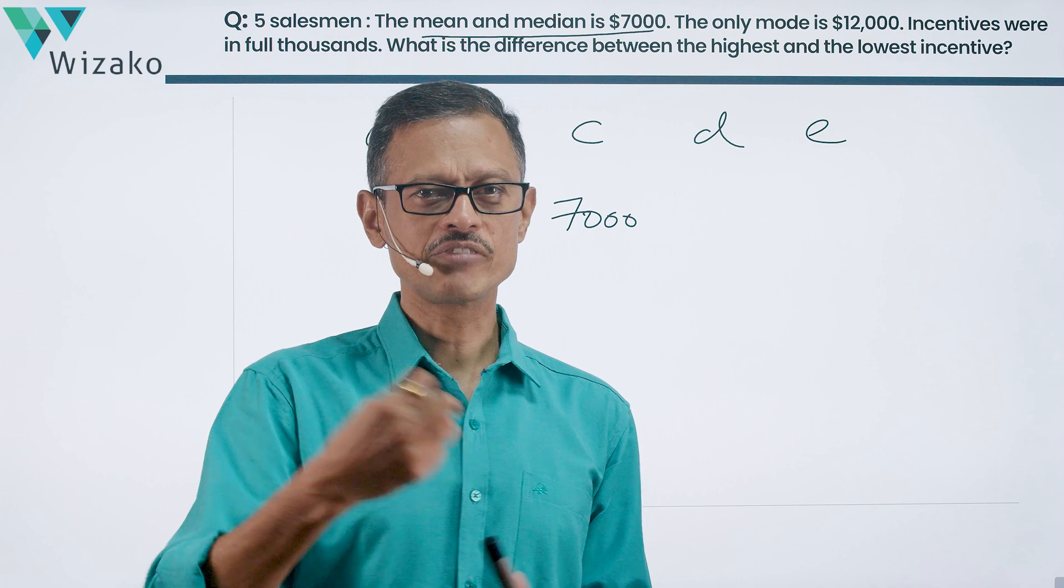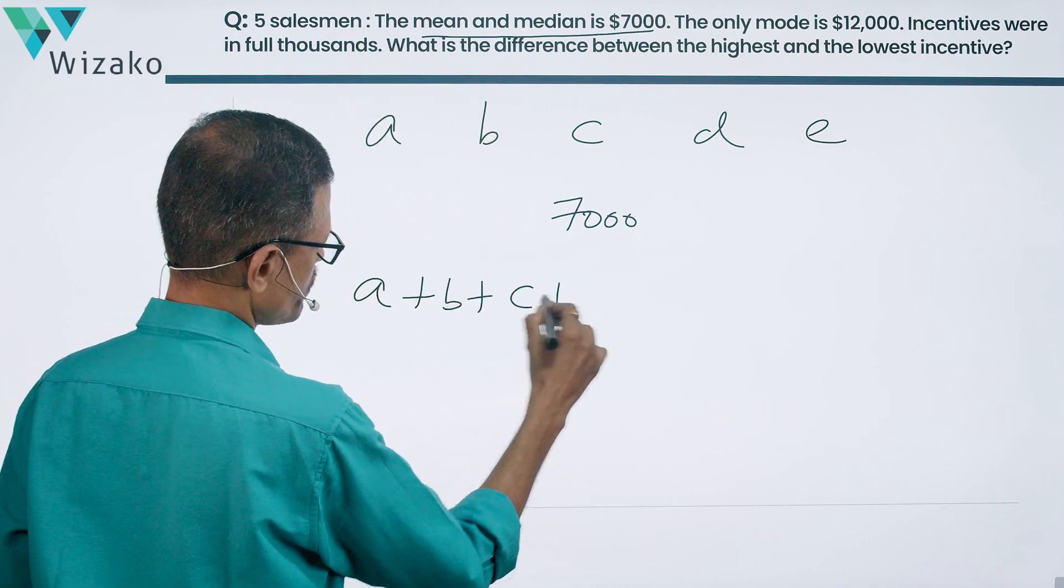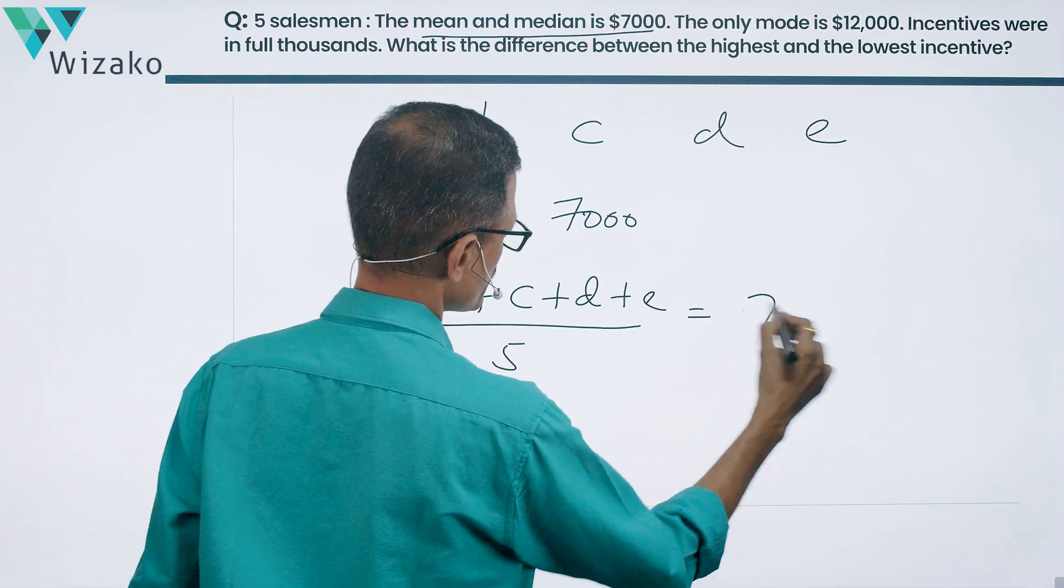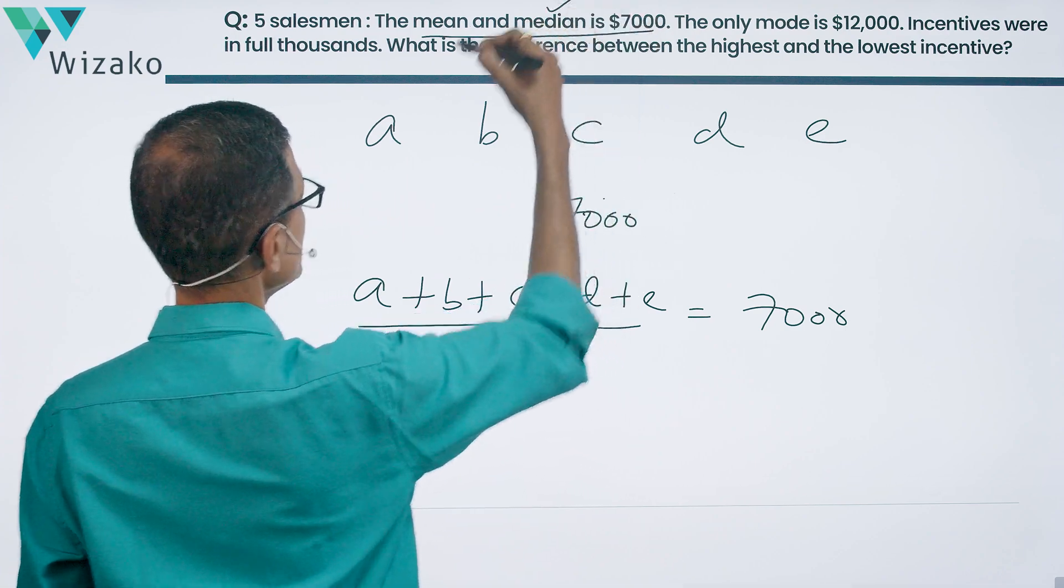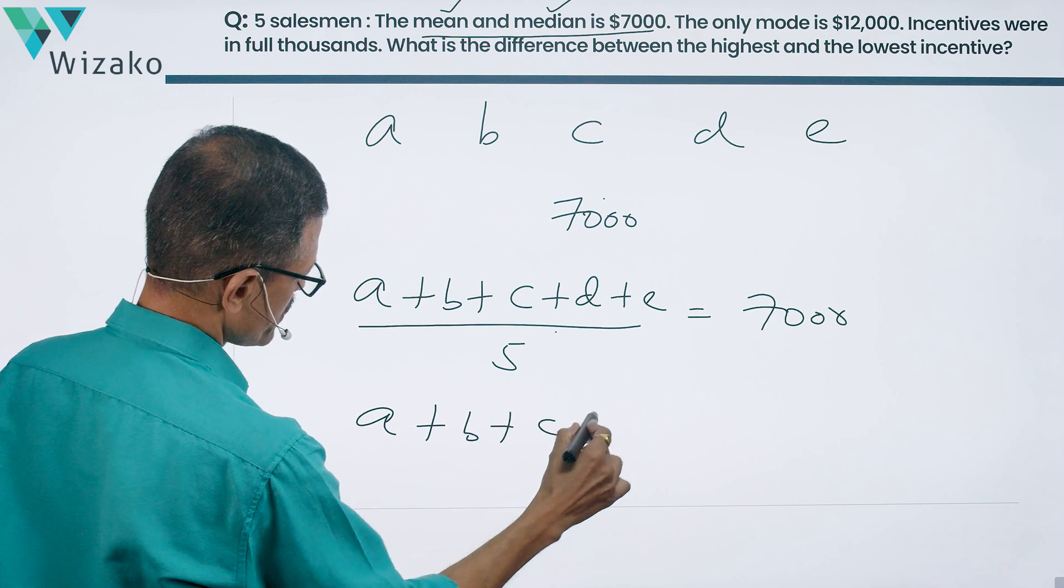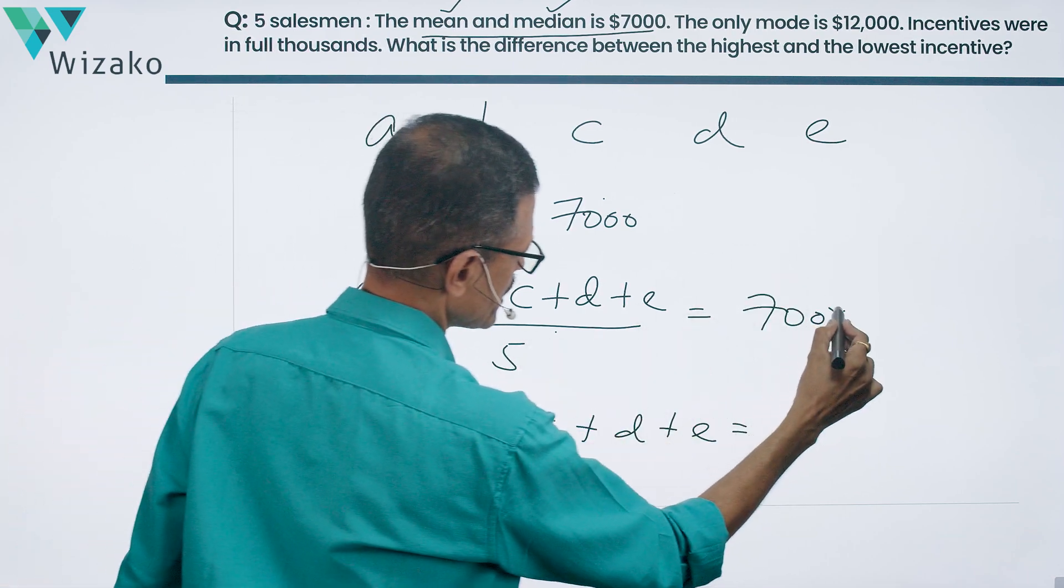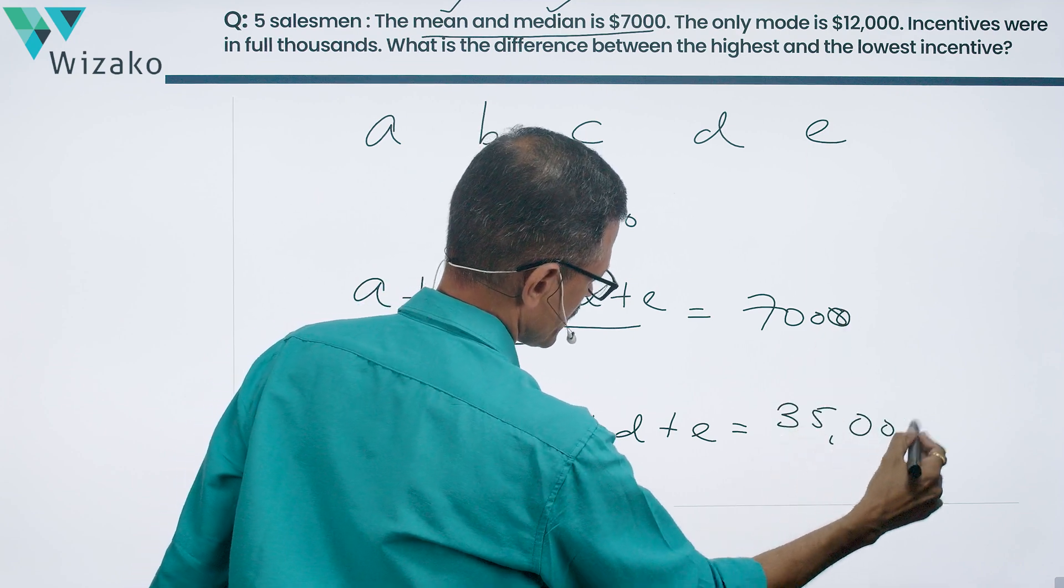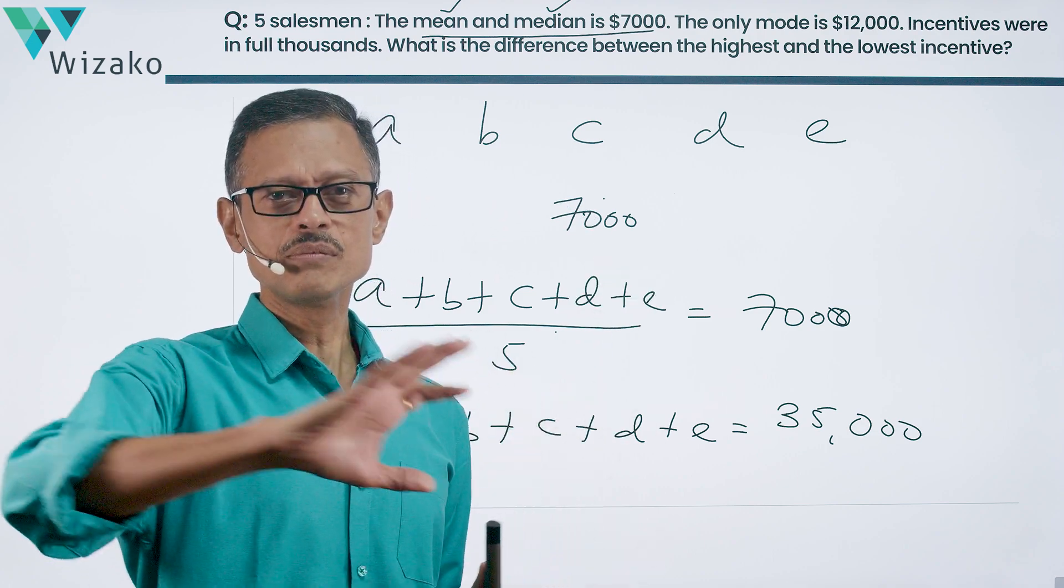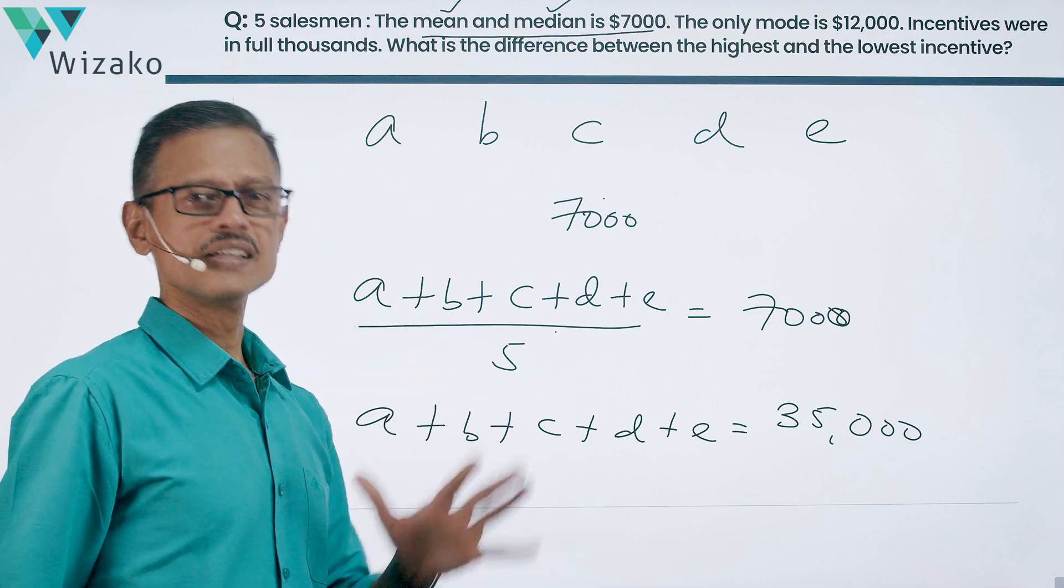What does it mean? Sum of those five numbers divided by five. So quickly we can find out the sum. A plus B plus C plus D plus E divided by five is equal to 7,000. This is to account for median. This is to account for the mean. So we can say A plus B plus C plus D plus E is equal to 5 times 7,000, and that is equal to 35,000. So we know the third element is equal to 7,000. The sum is equal to 35,000.